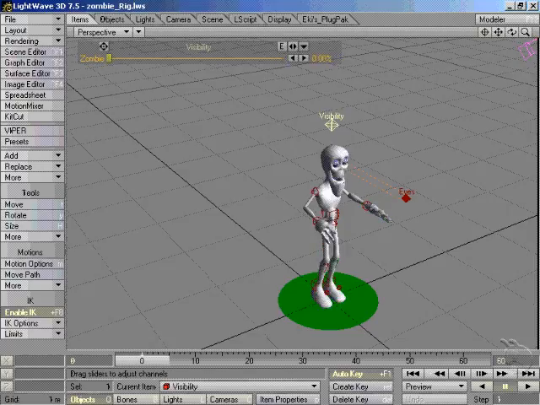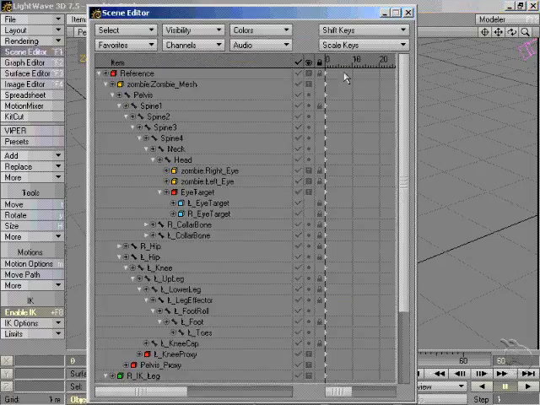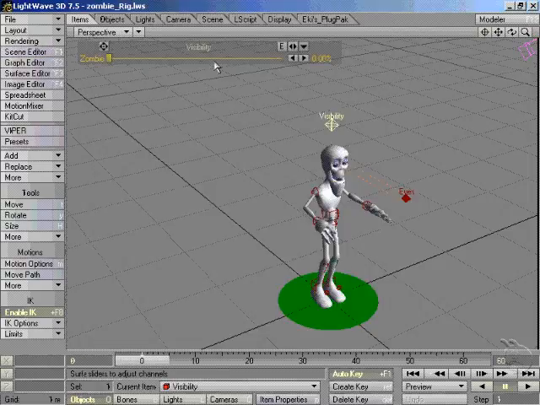So that's great. Although we do have to slide it back and forth, I still find it a lot easier than going into the scene editor and having to open up a new menu panel. And you can also hide it by clicking the triangle here.